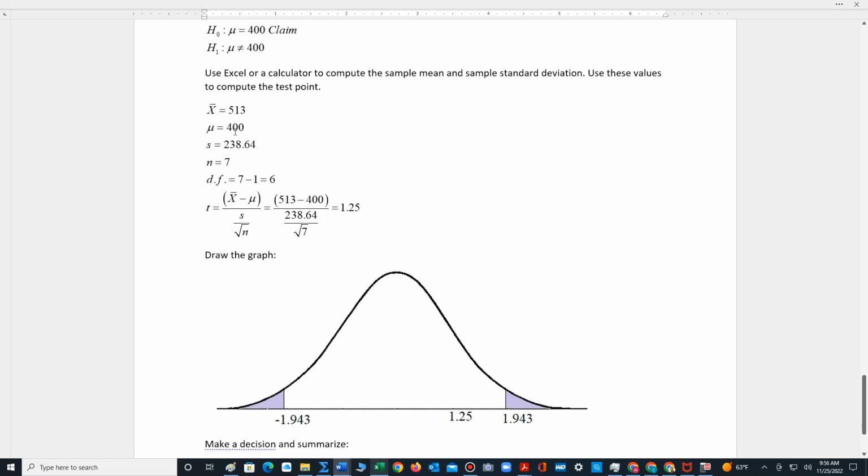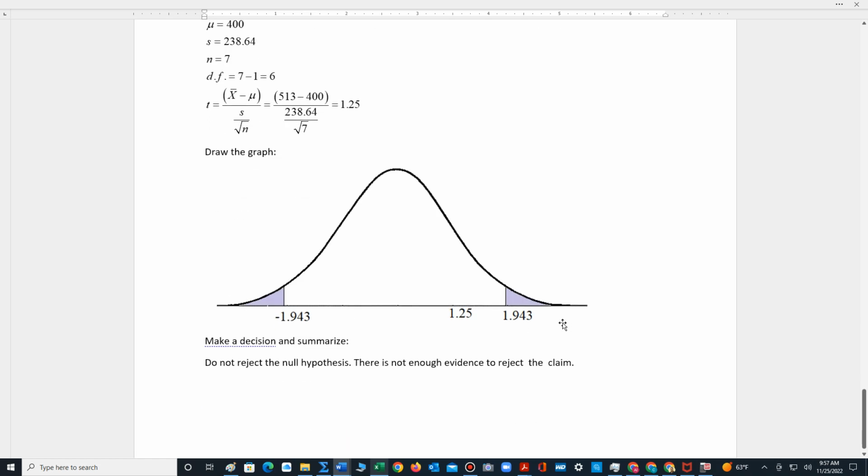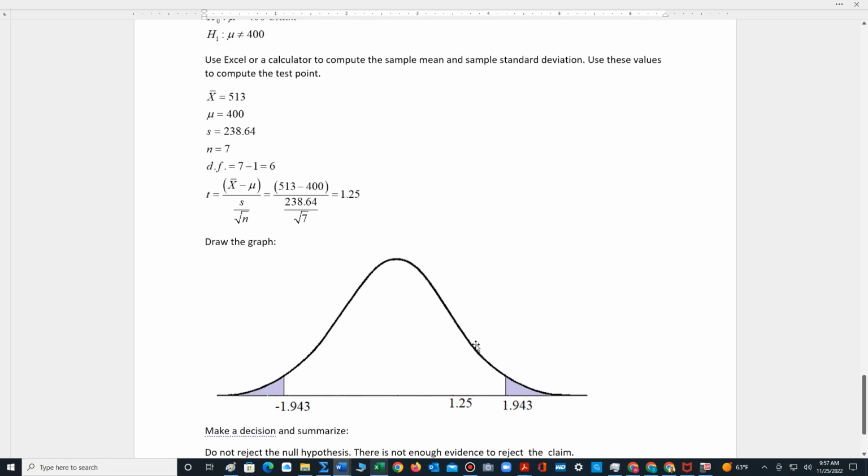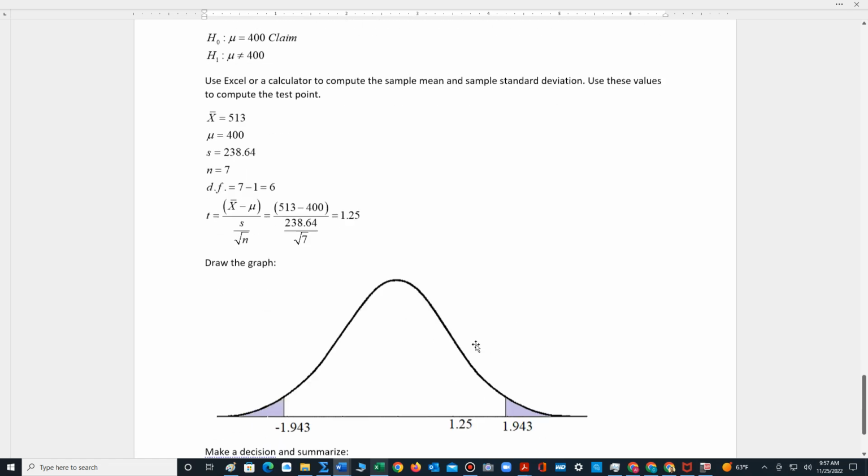We can now take this information, plug it into the formula, calculate, and we end up with 1.25. Now remember, since n is 7, degrees of freedom is 7 minus 1, which is 6, and we have to apply a t-test because we needed to calculate the sample standard deviation S. So it's a two-tailed test. Let's look up the test point.